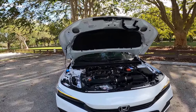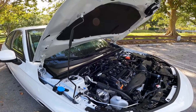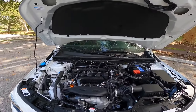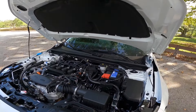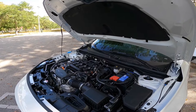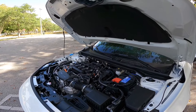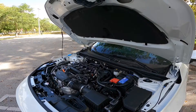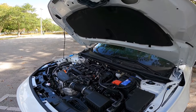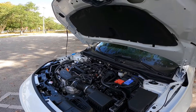Looking under the hood of the Honda Civic Touring, this is a 1.5-liter turbocharged direct-injection four-cylinder making 180 horsepower and 177 pound-feet of torque, hooked up to a CVT transmission. All Civics remain front-wheel drive — there is no all-wheel drive version here in America. There is a hybrid option in other markets, but not here in America. This vehicle is rated at 31 mpg city, 38 highway, and 34 combined. As it sits, the Civic Touring weighs around 3,100 pounds.